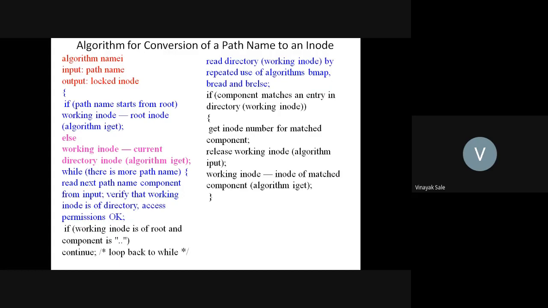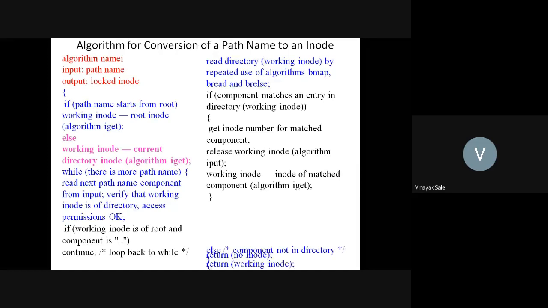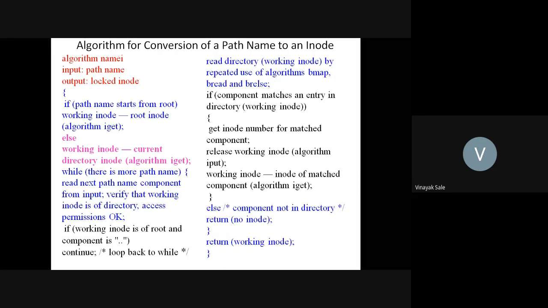Then, if the inode matches the component, allocate the inode with the iget algorithm; otherwise return with no inode.